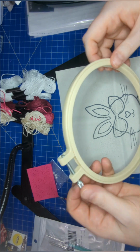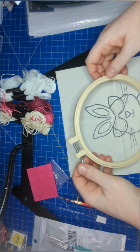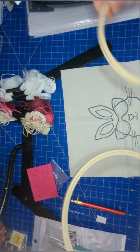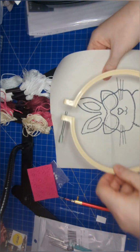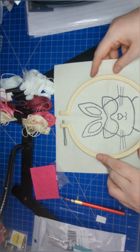So this part tends to be a bit fussy. I mean, the plastic hoops aren't as sturdy as the wood ones are, obviously, so you just have to fidget with it a little bit, and I always forget which way it goes. So bear with me. Maybe I actually got it the first time.